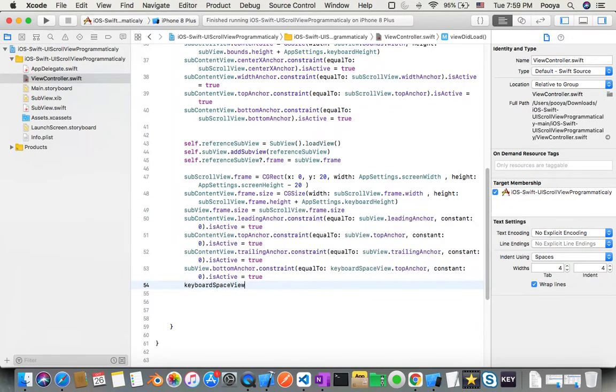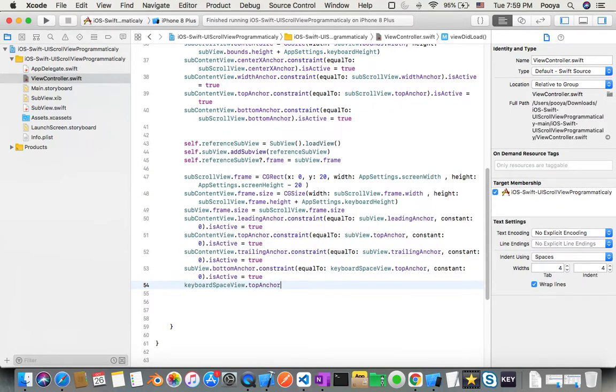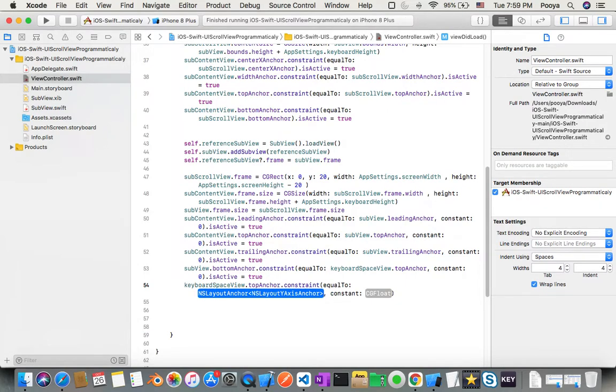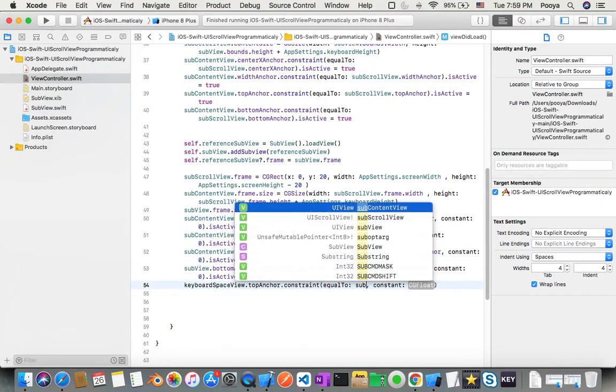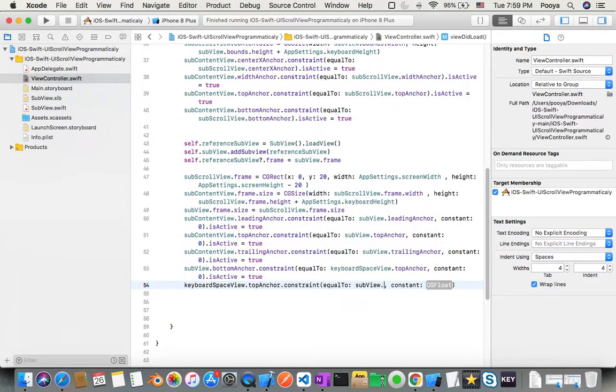So for keyboard space dot top one, so topAnchor for that one, I'm gonna add constraint from subview dot bottomAnchor constant 0.